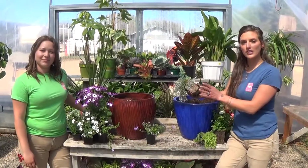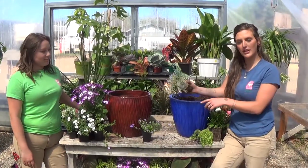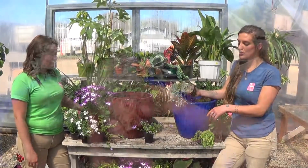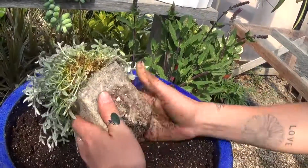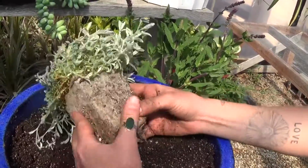So what you may notice when you get your plants out of their containers is some of them might be root bound, like this one is. And what you're going to want to do is break up that root ball and really make sure that those roots have the freedom to grow in your pot.